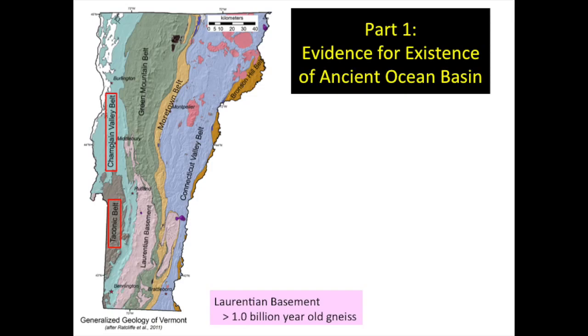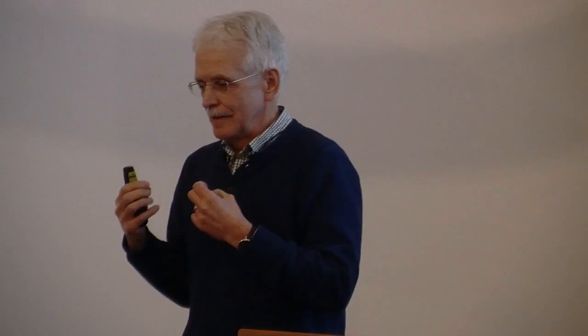And then in addition to having these stories laid on top of them, you have rocks that were shoved in from Massachusetts and New Hampshire and disrupted all of Vermont at the time and caused a lot of what we call deformation or burial and folding, like the Bennington Fold, and faulting. And we'll talk about that as well.